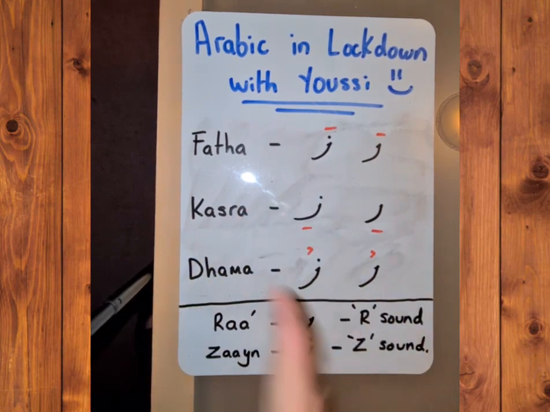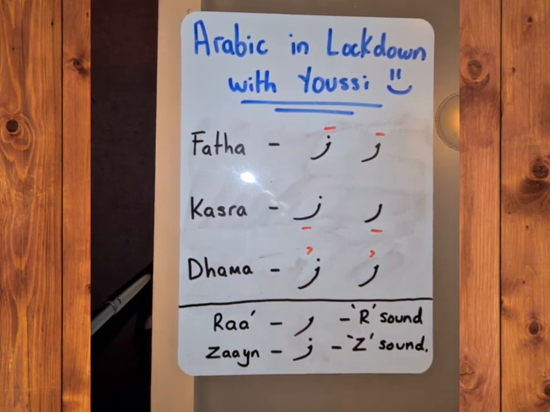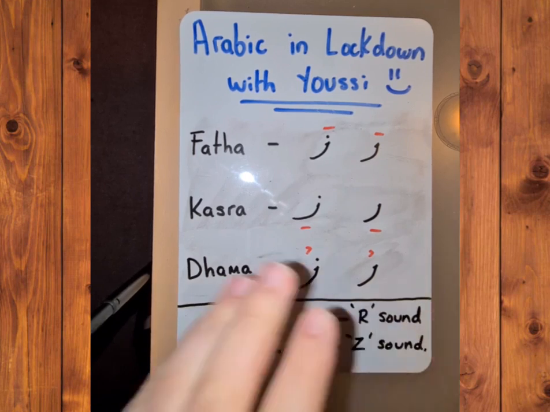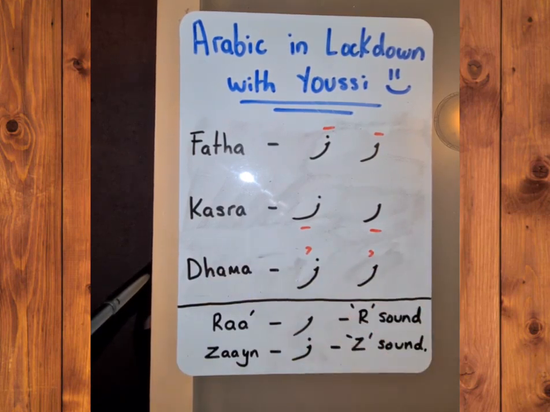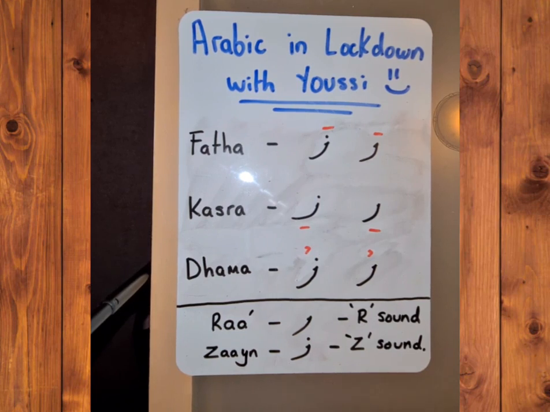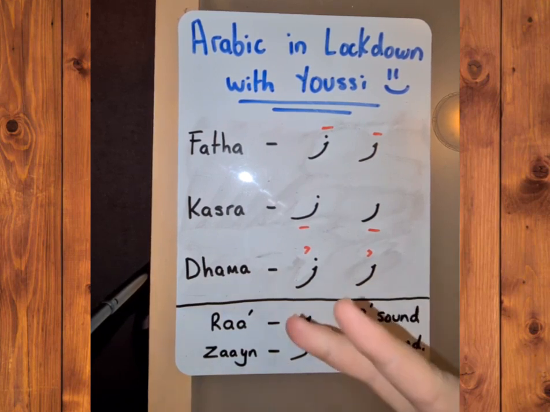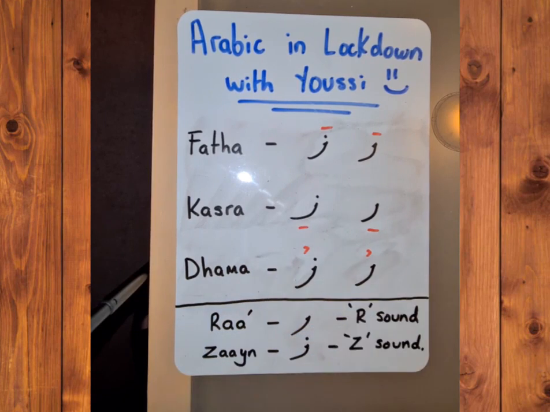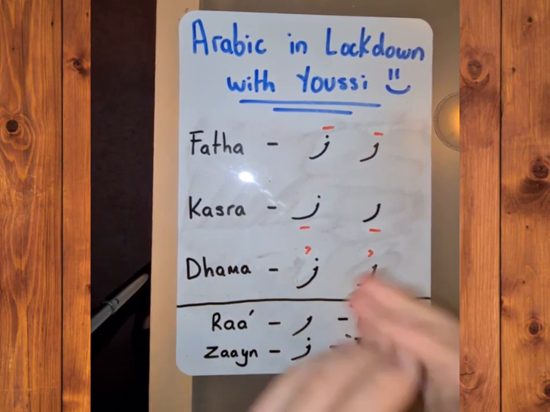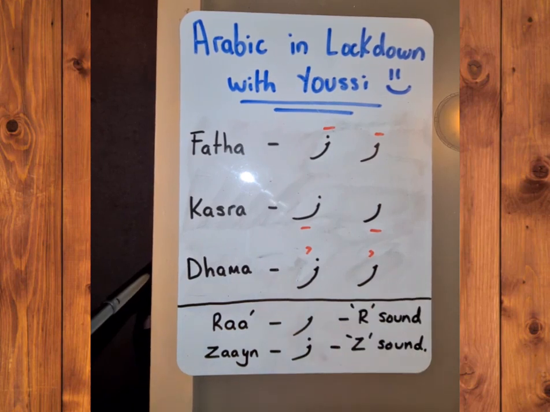So good afternoon, good morning, or good evening to all of you, of course, depending on what part of the world you're tuning in from. Today, in our fourth lesson, we're going to be looking at 4 letters instead of 3. Why I've done that today is because 2 of the letters are very similar to each other, and the other 2 are also very similar to each other, so we can get them done a lot faster.